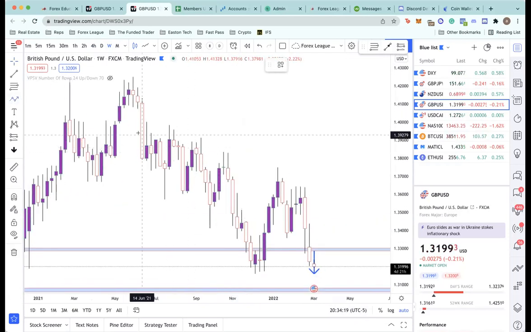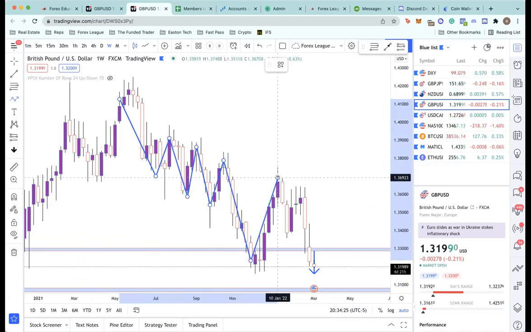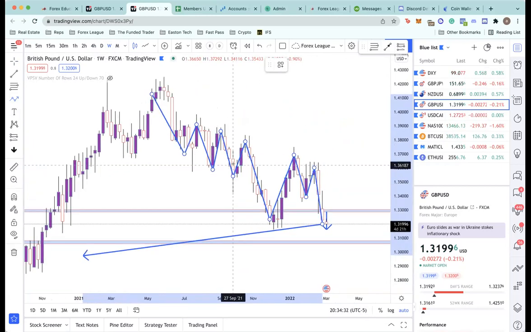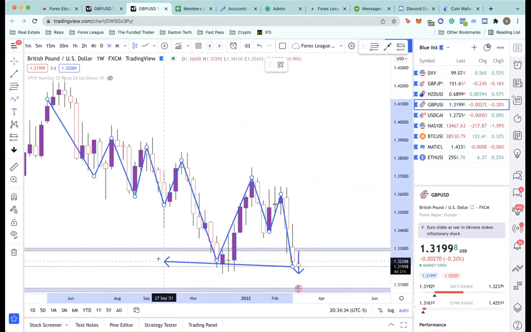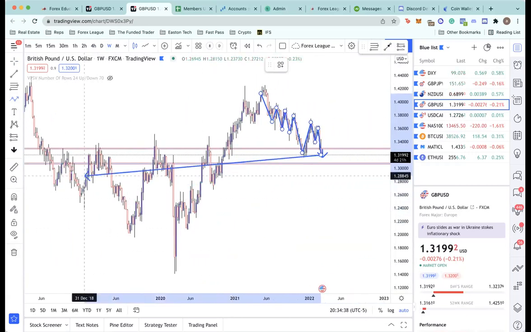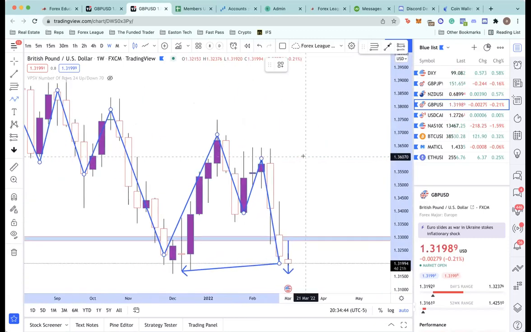The structure is pretty perfect here. We had this low, lower high, new low, boom, boom, boom, right here. So we're just in a great steady downtrend. We don't even need to look left at this point. I did draw this resistance level right here. This is just based on all of these levels: support, resistance, boom, boom, boom. So this is definitely a significant level for me.